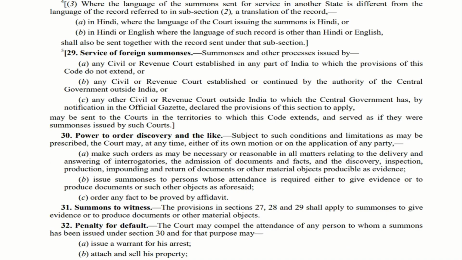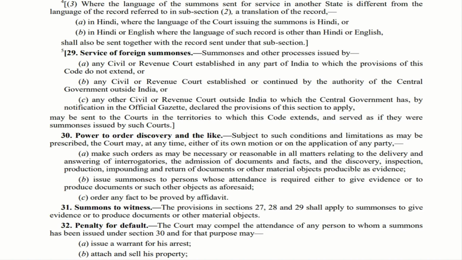Service of foreign summonses. Imagine there is a scenario where there is a civil or revenue court to which the Civil Procedure Code does not extend. The second scenario is where there is a civil or revenue court established by the Central Government outside India. It is not inside India. And the third option is where the Central Government says that the provisions of this section will apply to a particular civil or revenue court. In all these cases, the summons shall be sent to a court within the territory to which this Code extends.